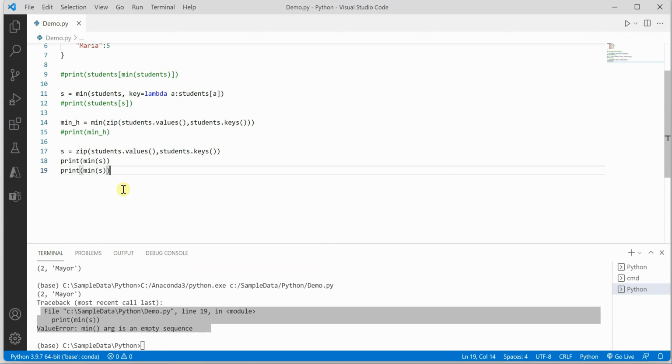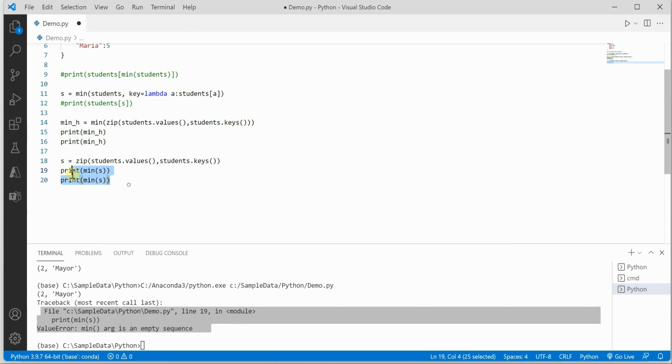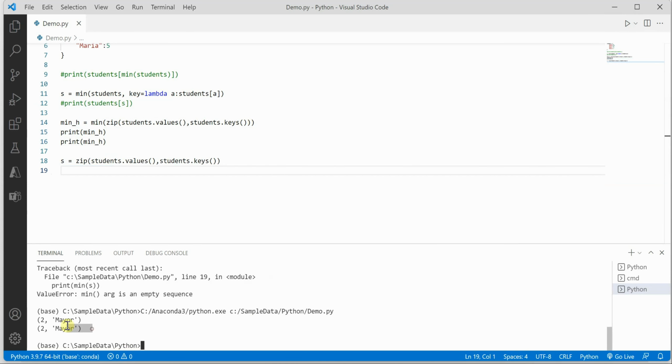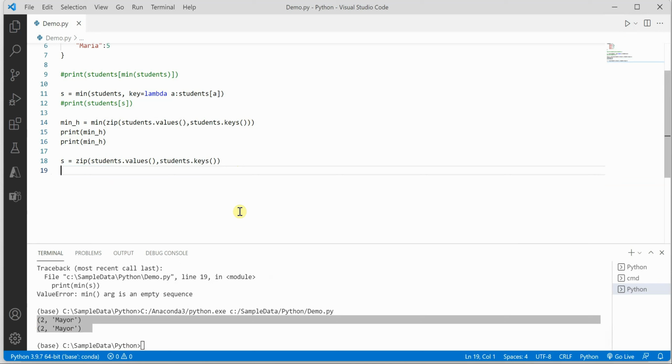So this is what I am saying. When you are using zip, keep in mind that zip creates an iterator which can be consumed only once. The best way to use this is to assign your values to a variable so that you can print it n number of times. Let me print it again, and I will remove these two. You can see that it printed twice. This is how you can utilize the zip function to invert your dictionary, and this scenario can be very useful because in many cases we may have to operate on the values and we are least bothered about the keys.